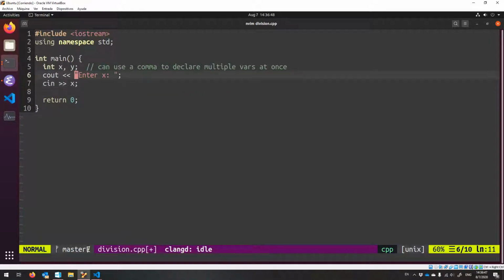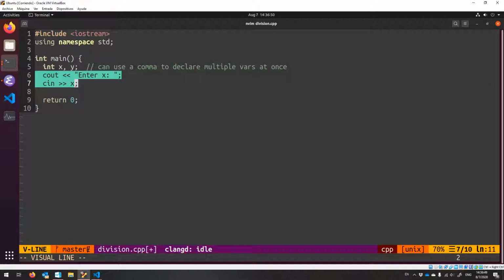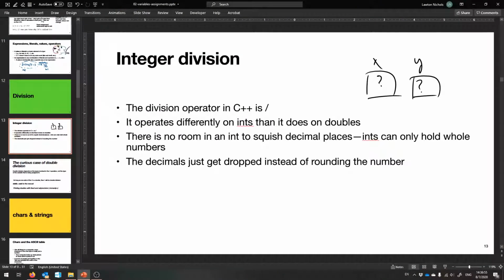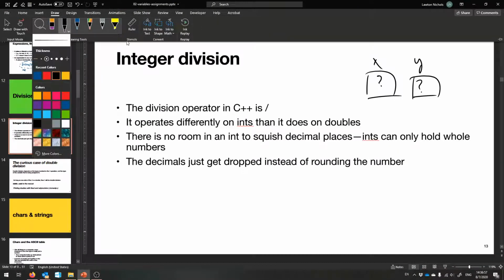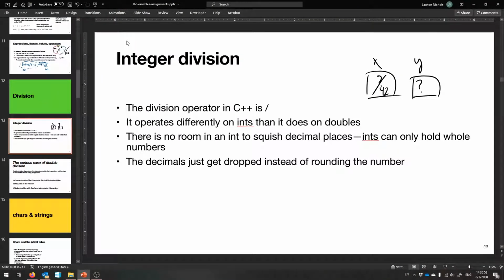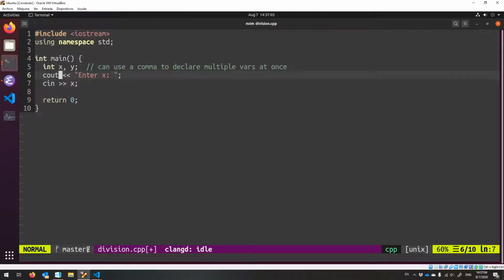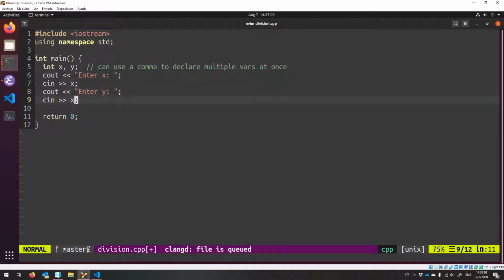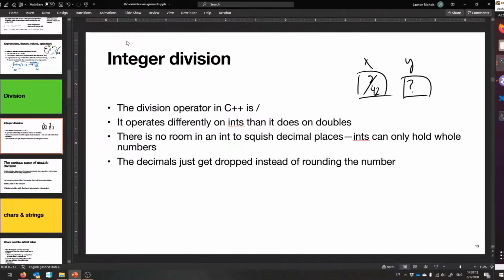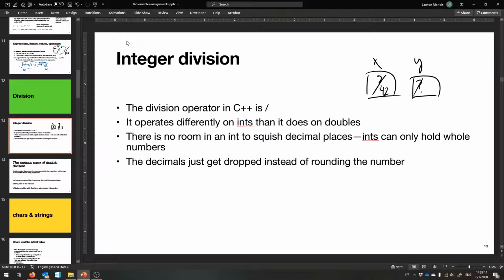So now we have an x. So now at this point, after these two lines get executed, x will have been filled in, right? So if we typed 42, x will now have 42. If we type 43, we need to give the user a place to do that, if we want to initialize y with that. So now we'll enter y as well. And now we'll also have 43 if the user types in 43, for example.